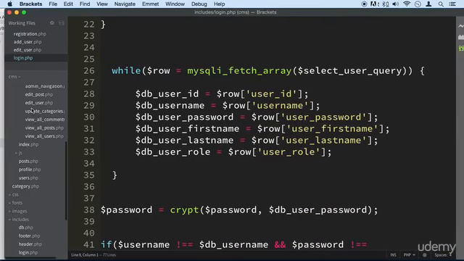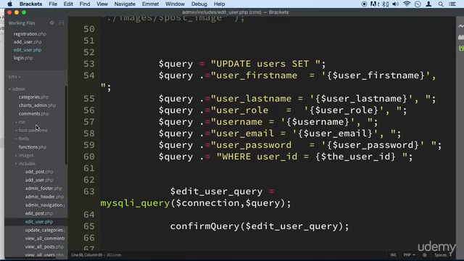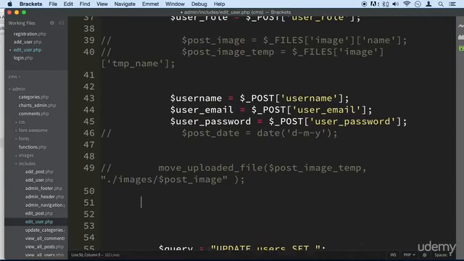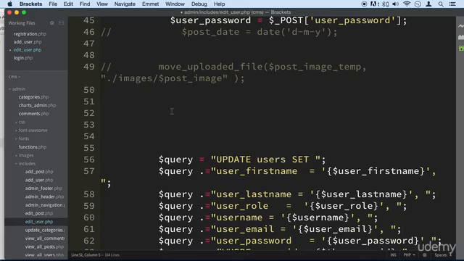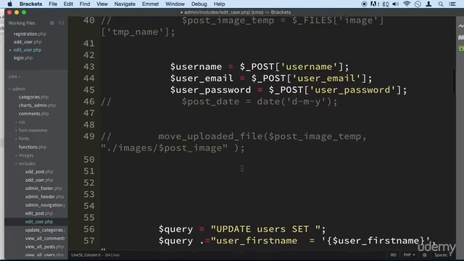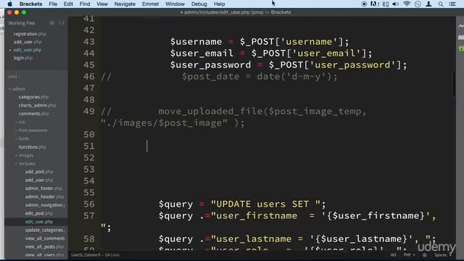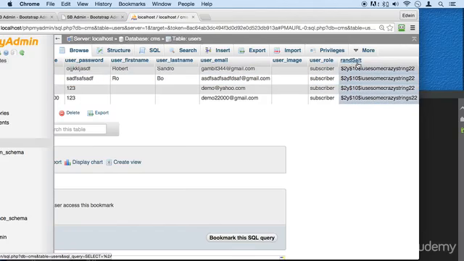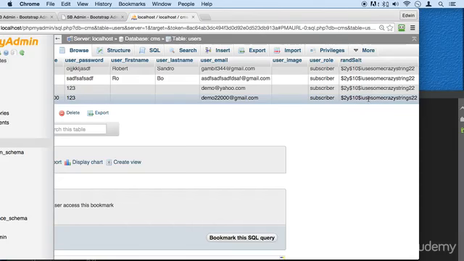Now, we have to go to add edit user, and that's inside the admin and includes. So here, what we want to do is use that encryption right here. So we want to go inside the database. We want to make a trip inside the database first. Pull out this field right here, this rand column or field or rec, whatever you want to call it. And once we pull it out, then we need to use that function crypt. All right. So let's go ahead and do that right now.